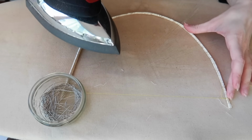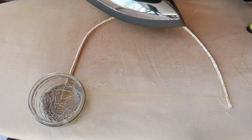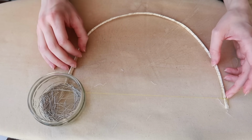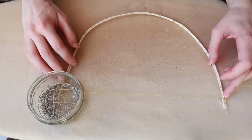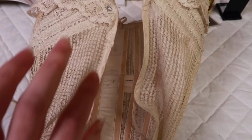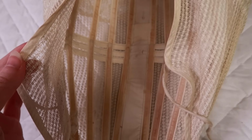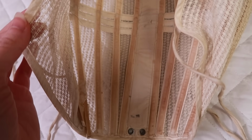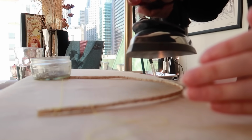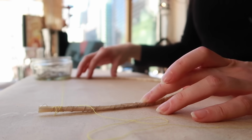But before I can put in the channels, I'm first just prepping the feather bone. If you've never worked with feathers before, basically they're really sculptable when heated and softened, then cooled into shape. So I'm using a bit of intuition here, steaming the quills heavily with an iron, and then molding them into a distinct curved shape so that they'll harden into a specific curve. The feather bone in the original bust bodice was extremely hardened into the curved shape and physically would not bend outwards, unlike my feather bone here, which is currently content to lay completely flat. So it seems to me that a bit of steaming and shaping is necessary to achieve that strong curve.